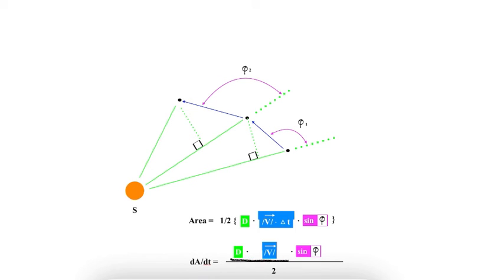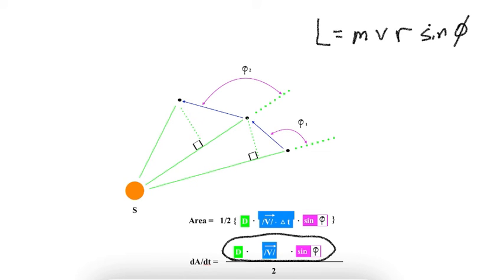Let's take a look at this numerator here because it is very closely related to the formula for angular momentum, which is conventionally designated with a capital L. And you might recall from physics that it equals mass times velocity times radius times sine phi, where phi is defined just as we've defined it here, or writing in our current notation, we might say m times d instead of r, absolute value of the velocity, times sine phi.